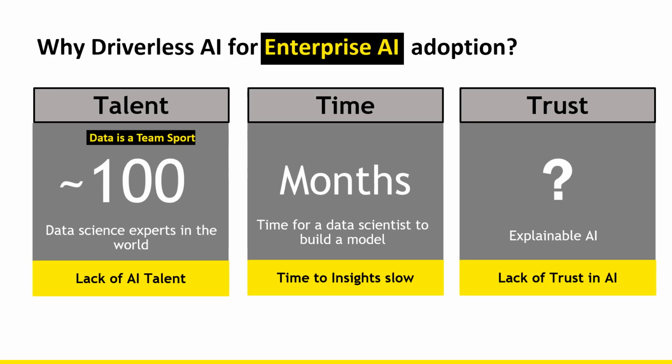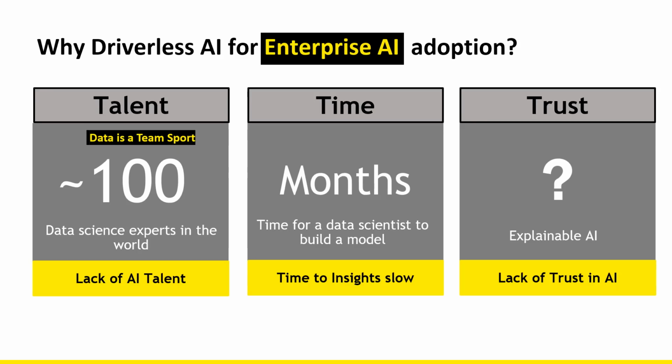What do I mean by that? So when it comes to talent, there is a deep shortage of folks who have good analytical skills or good data science skills. There's just not enough data science expertise in the whole world. And this is a problem that is widely acknowledged by most industry experts and analysts. As a proxy data point, I like to point to Kaggle, where there are less than 100 grandmasters in the whole world. And if you even expand the pool to masters and experts, you're talking about a few thousand people in terms of supply, against the demand of 500,000 or so data scientists.